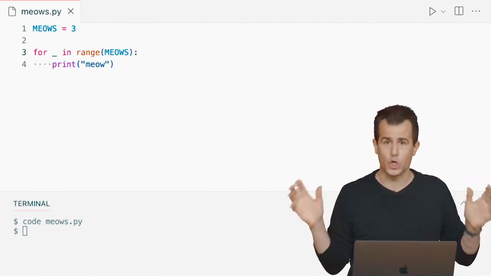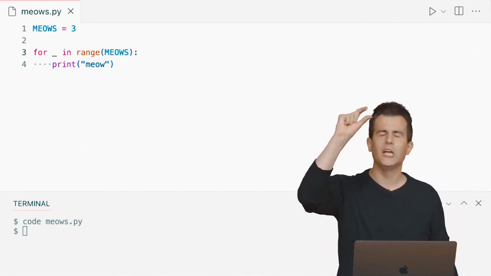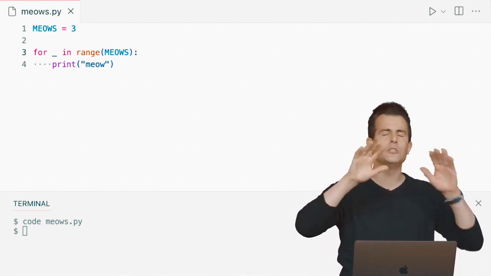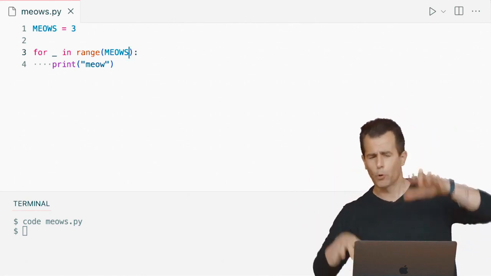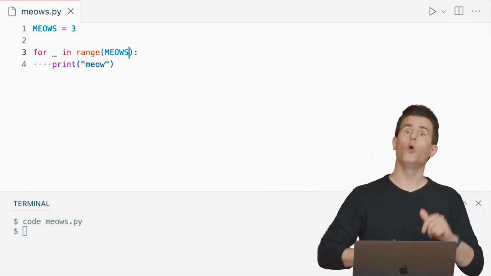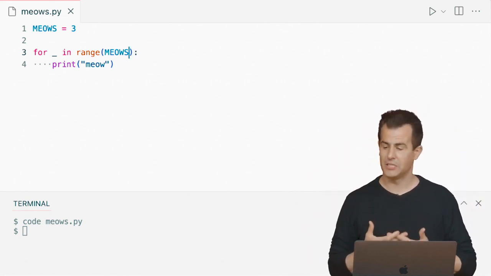And if I ever want to change it, the only code I have to change is at the very top of my file. I don't need to go fishing around or figure out what's going to break, what do I need to change. I just know that I can change these constants up at the top.